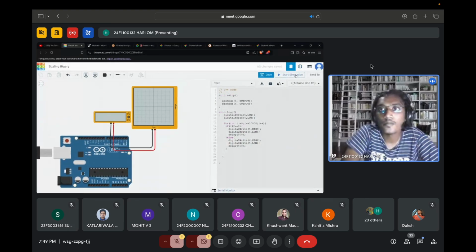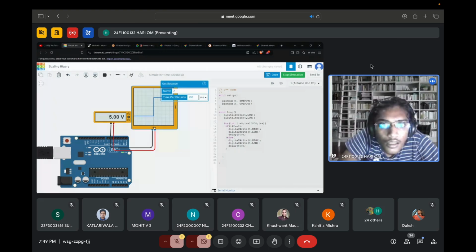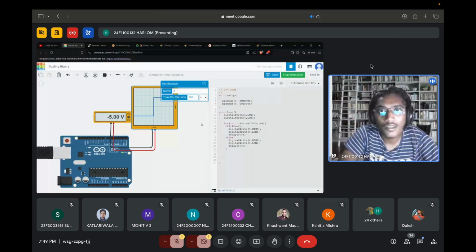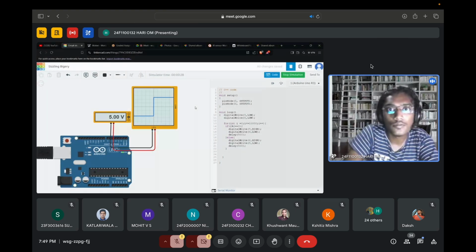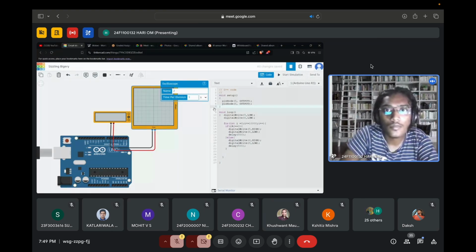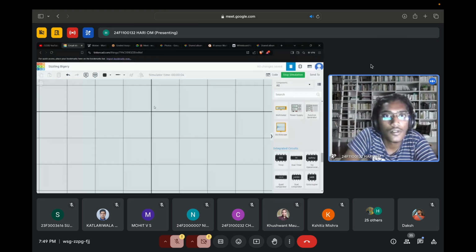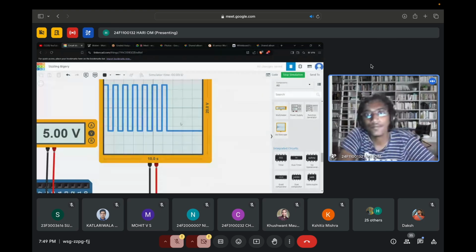Okay, this 5 volt. Oh, you can see square waves. Okay, can you see?